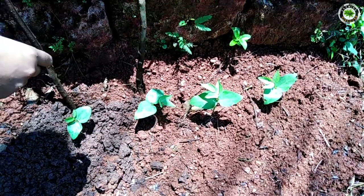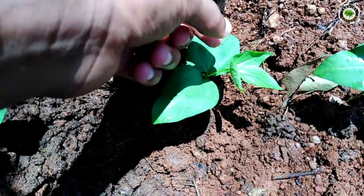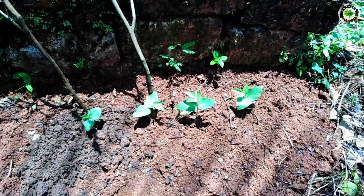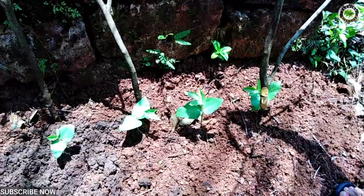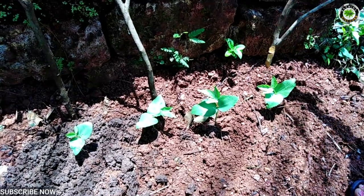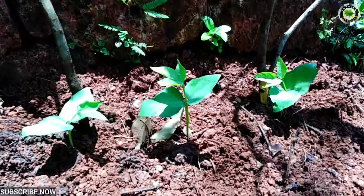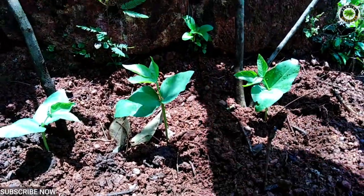Yardlong beans are climber plants. Within 10 to 12 days of developing true leaves, they start to develop vines which start climbing on any support that they get. The support is generally strings hanging loosely from the top of the trellis. Hence you must prepare the trellis structure for the plant to climb.